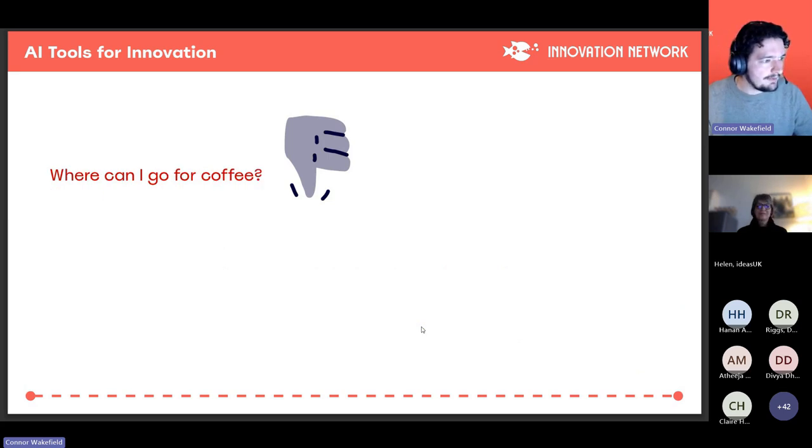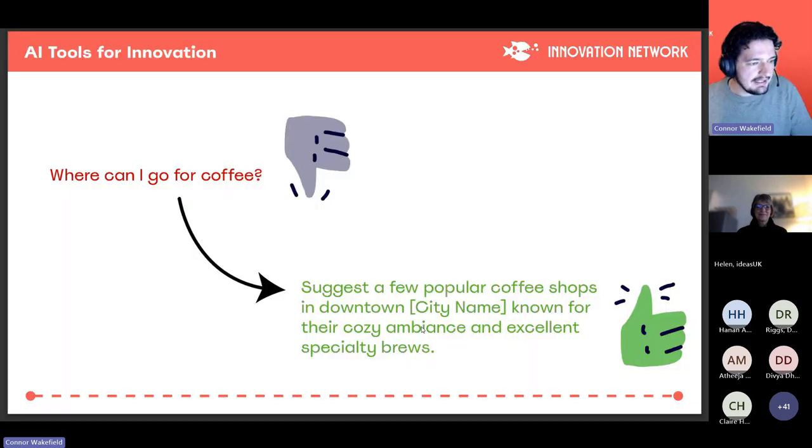Where can I go for coffee? Well, where are you? The AI has nothing to go off. It doesn't even know that I'm in London. So it might give me a response saying, you can walk down your local street and find your local coffee shop, something like that. If we say, suggest a few popular coffee shops in downtown London, in my case, known for their cozy ambience and excellent specialty brews, it's going to say, Connor, you've got Speedy's.